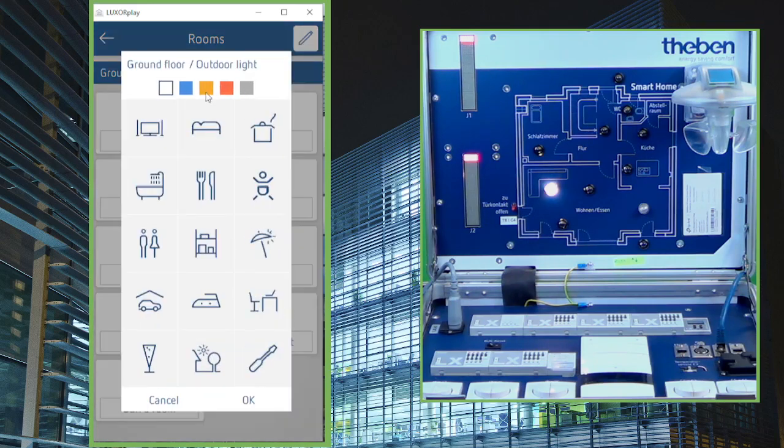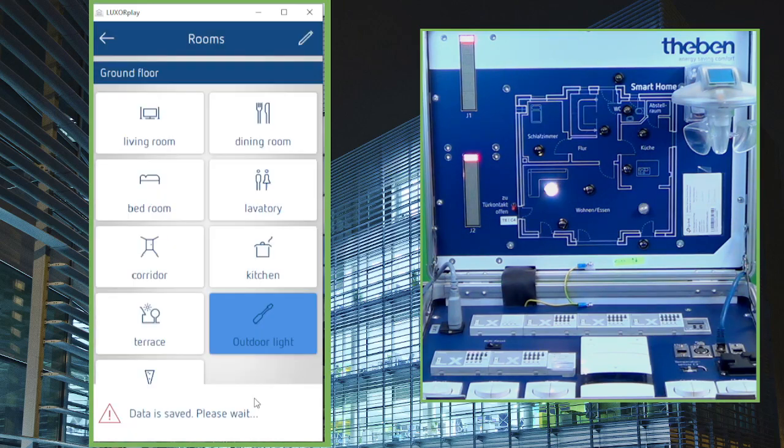Click here, then you can choose another color. You can choose another icon here. And that's it. And then it will be visible and available for all the others as well.